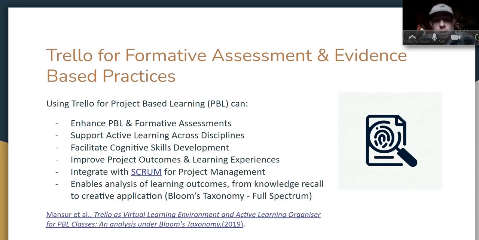So looking into this a little bit, Trello is a research-based tool. It's been successful in project-based learning environments, especially for formative assessment. As mentioned, that real-time feedback loop, it's a nice tool to do that with, so we can add in tasks, change tasks, suggest resources, and so we can keep making adjustments based on how we see the student progressing.